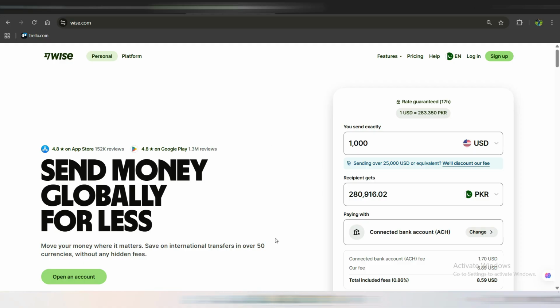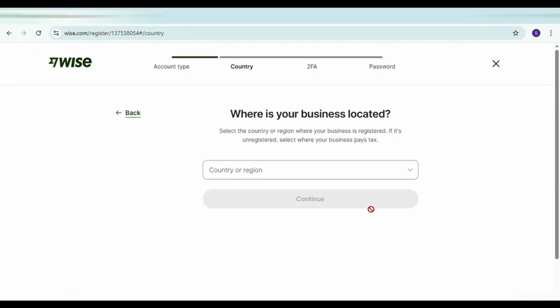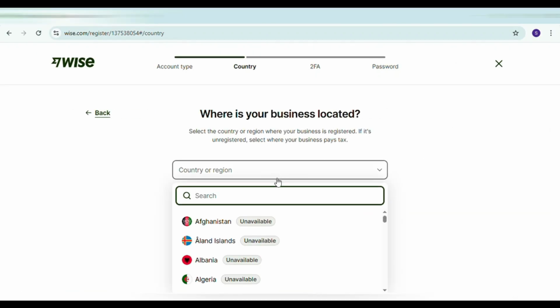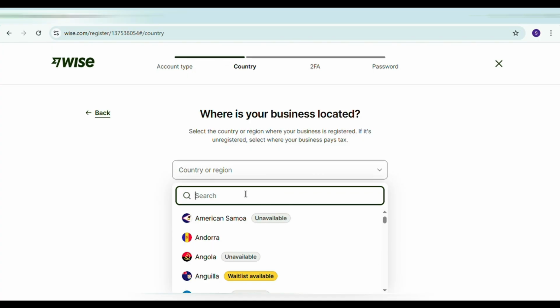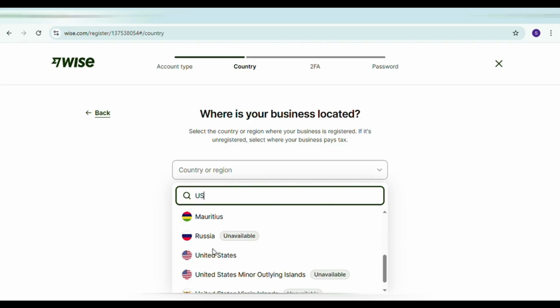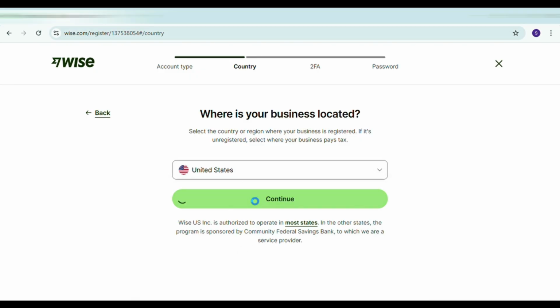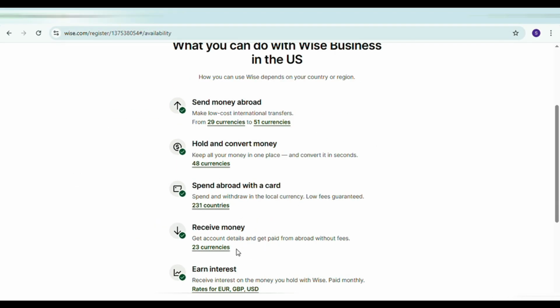You can set up a business entity in a supported country, such as the UK, or within the EU, and then register your Wise business account using that company information. The process is simple. Go to wise.com/business, sign up as a business, and provide details like your business name, registration number, official address, website or business description, and verification documents such as IDs and proof of business activity. Wise will also ask for information about the owners or directors of the company.